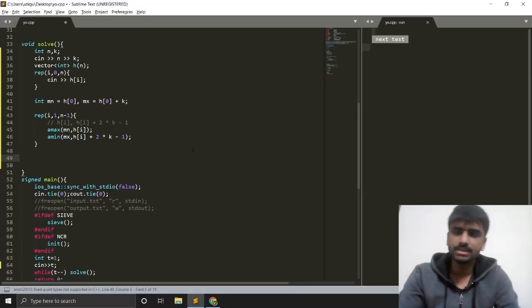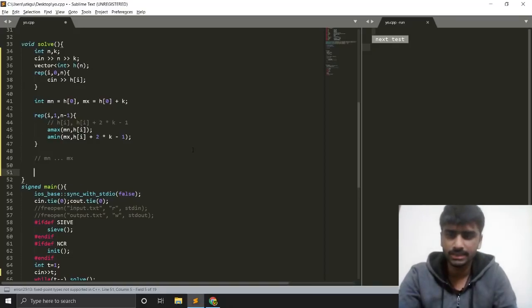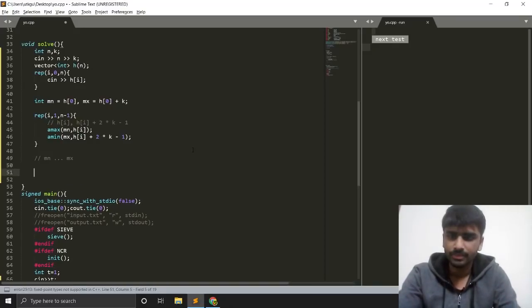So this range, minimum to maximum, should have some intersection with the last block. Okay, so the last block is from hn minus 1 till hn minus 1 plus k.